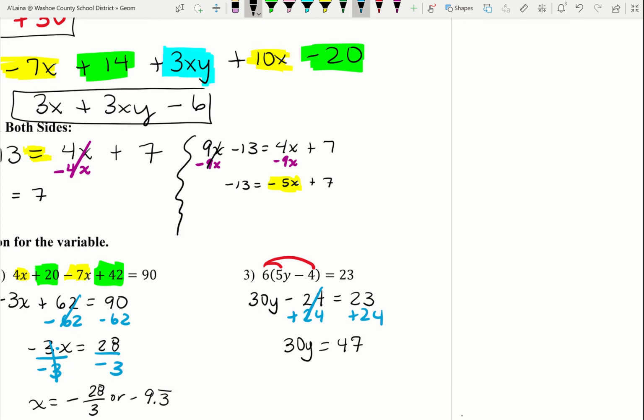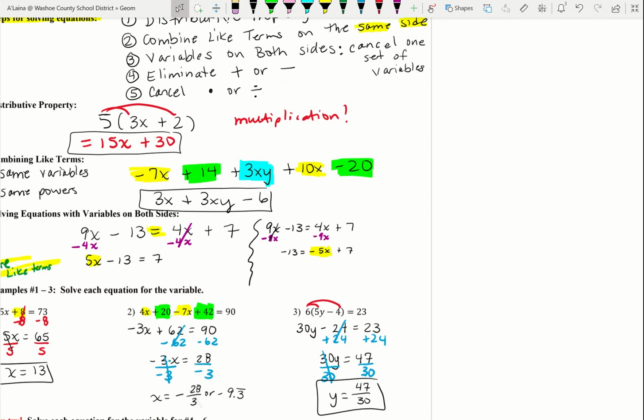And the last step would be to go ahead and cancel that 30. The 30 is multiplying y. The inverse of multiplying is dividing. You show division with a fraction bar in algebra. And so when I rewrite this, 30 does not go into 47 evenly, and they have no factors in common, so this expression does not reduce. You could write this as a decimal, but I'm just going to go ahead and leave it as a fraction. For me, I prefer one less step, and writing it as a fraction is a little bit faster.